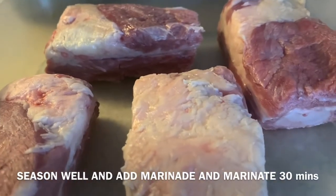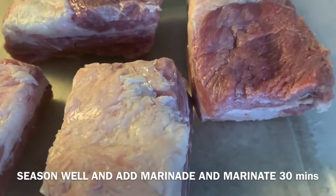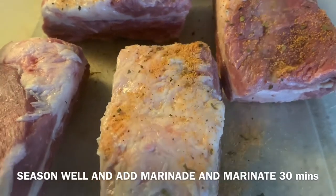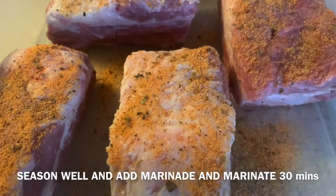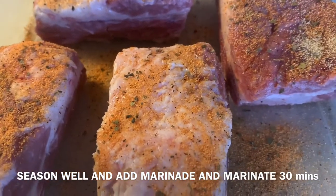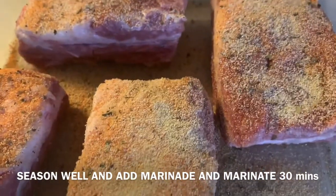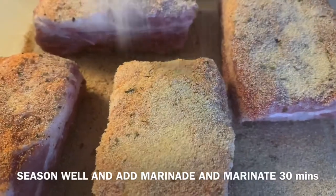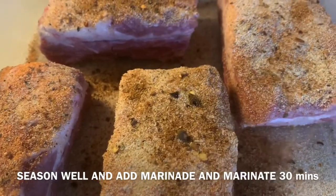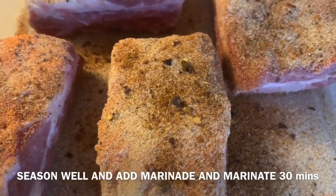All right, so to season our beef short ribs, we're not going to go crazy with the spices because we're going to use the bulgogi marinade. But as you know, I like to put a little bit more seasoning on my stuff, just to make sure, because I love seasoning. So we're going on with a little bit of Cajun seasoning, a little bit of garlic powder, some onion powder, some ground jerk seasoning. We're not going crazy because we want the bulgogi flavor to come through. Some black pepper.